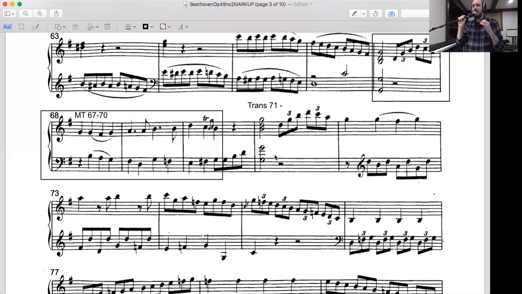Because it's really, really important to remember that since the recapitulation is not going to modulate, things can happen different. Things can be different. Things can happen differently. And the place that often carries that difference the most clearly is the transition, because it's the section that does not have the same job to do, right? The main theme should be exactly the same. Sometimes you'll find that a composer dresses the main theme up a little bit more in the recap, but the structural elements are identical. In this case, it's the same, right?